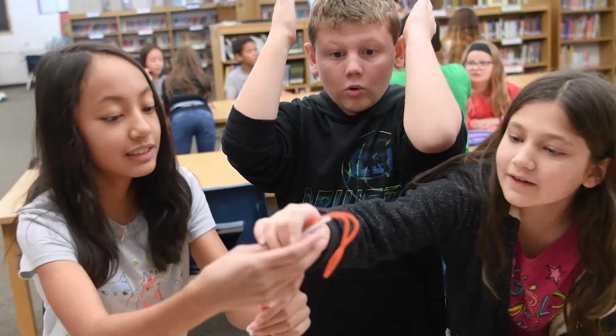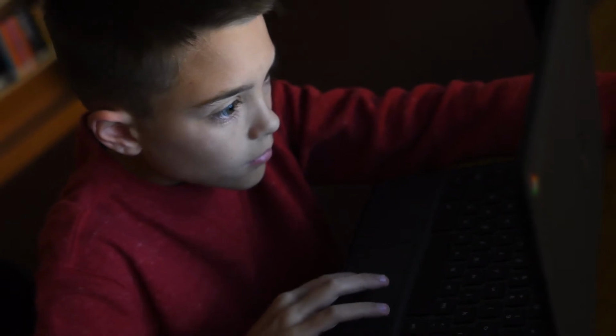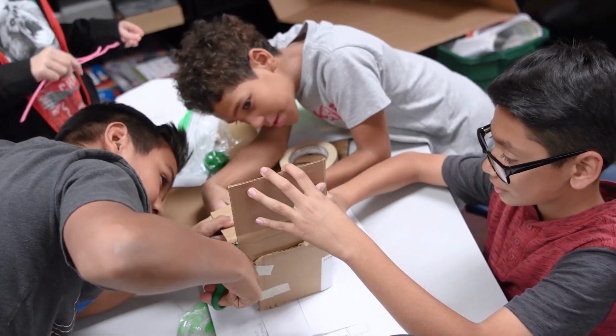I say I have the best job in the school because I get to see every single student and they walk into the classroom smiling and excited to really dive in and engage in what they're working with. And they know that they aren't limited to what they can do. And when they ask me, well, can I design a futuristic chair, as what we're doing right now? I said, you design whatever you want. That's called being an inventor. We need those.